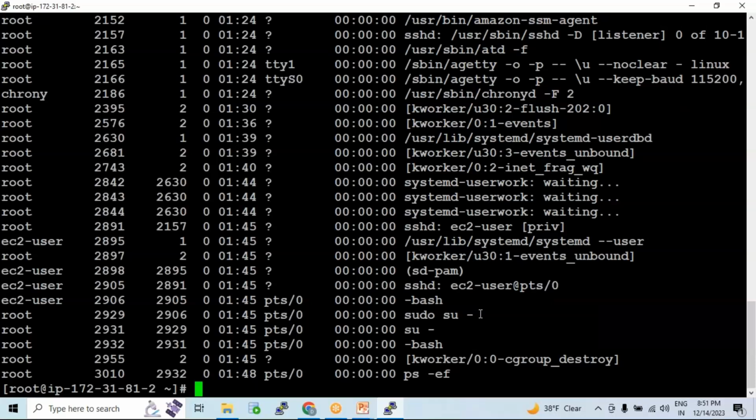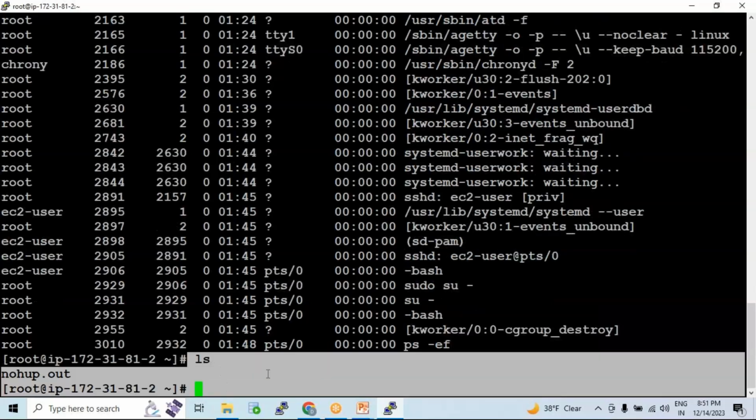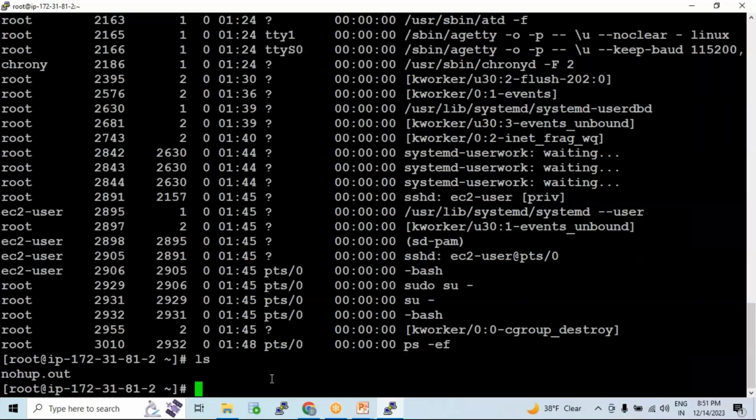The ps -ef command will usually show the processes which are currently in running state only. If the processes are terminated already, you will not see them. You may have a question at this time then, right? Any command will definitely run for, let's say if I take an ls command, you see this command is completed within seconds, right? But is there any command that needs to run for a longer time? Why is the command running for a longer time?